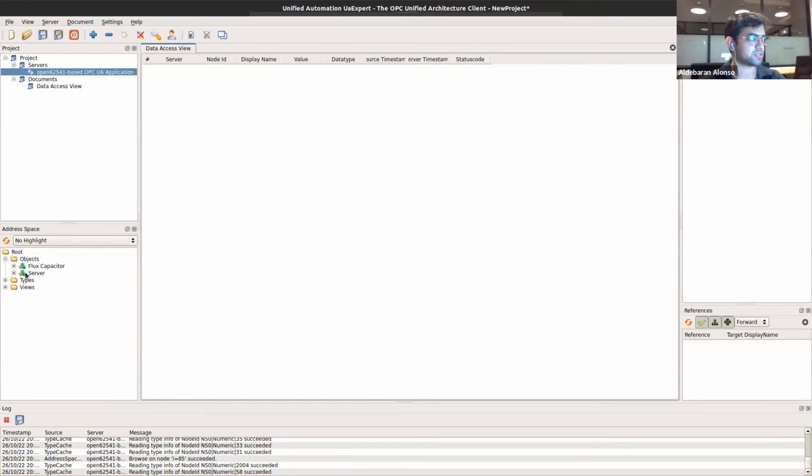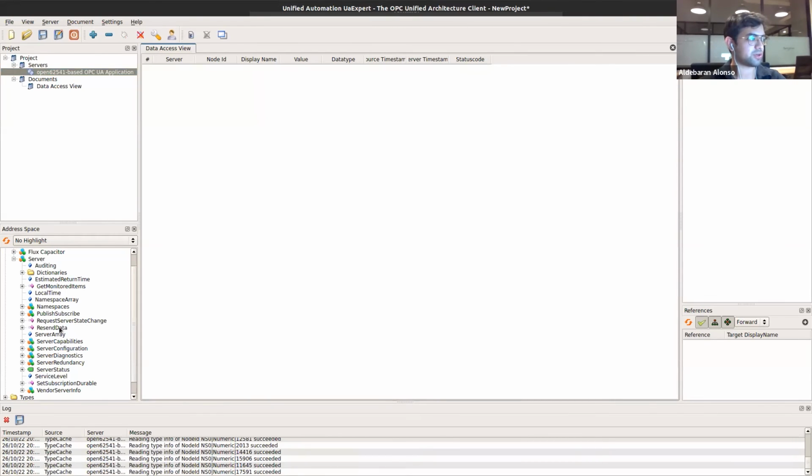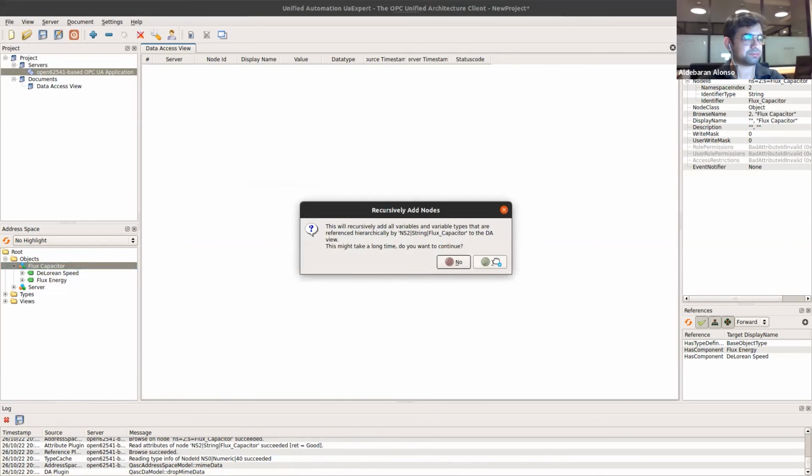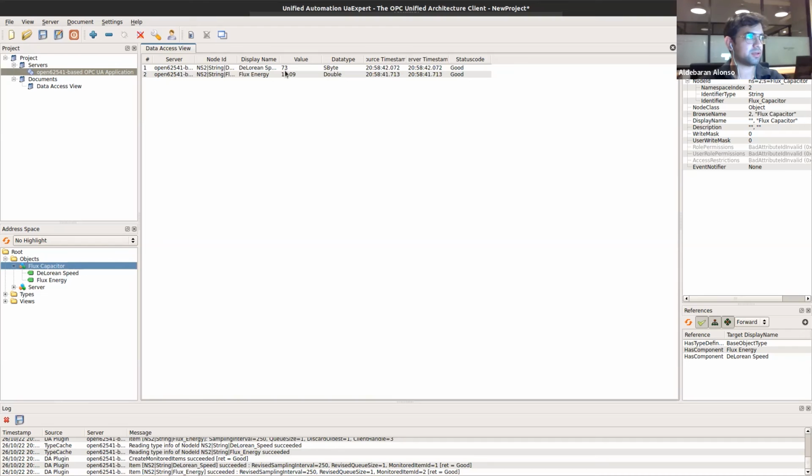For example, here is the server and has a lot of information about it. For example, the runtime, the capability, the communication capabilities, and a lot of things that are prompted by default by using this library. And here is the data that we are exposing to the machinery. If we add it to this window, the data will be prompted in real time. And here the counter, as I said before, runs from 0 to 80, and when it comes to 80, it will restart the count. And here is the data from the sine wave.